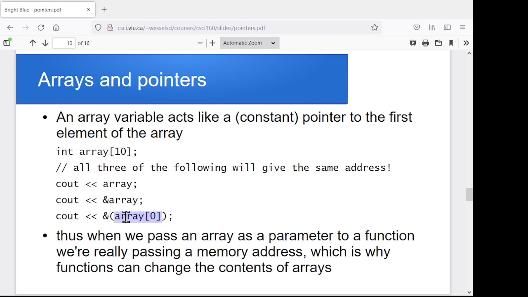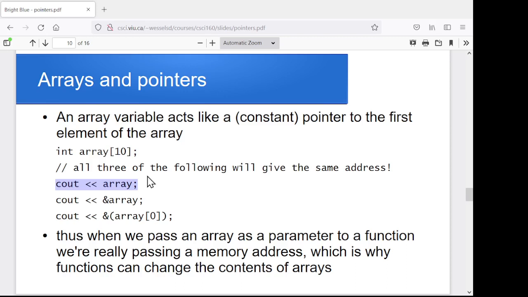I want to look at array element 0, array element 1, array element 2. Well, if you try a little bit of experimentation, if you just spit out array by itself, and you spit out the address of that first element, and you spit out the address of array, you'll find all three give you the exact same address.